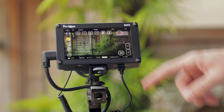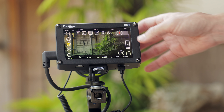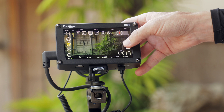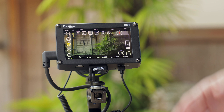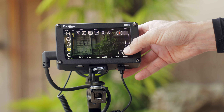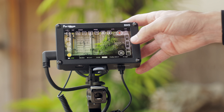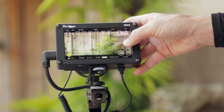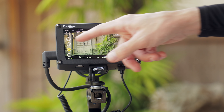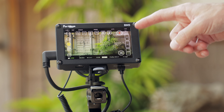Whether you have peaking turned on or not, peaking will show up to help you get focus as you dial in with the arrows. TW is tele and wide and controls the zoom — I don't have a native Micro Four Thirds lens on here, I have an adapted lens, so that won't work for me. TV adjusts your shutter — I have this set to shutter angle and it doesn't do anything for me there. I suspect if you have it set to shutter speed it will work, which I'll test in a second. First, aperture is working just fine — pressing plus and minus adjusts my aperture. You can do the same for ISO — increase or decrease, or one-touch to set auto ISO.